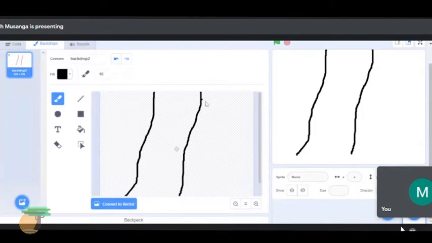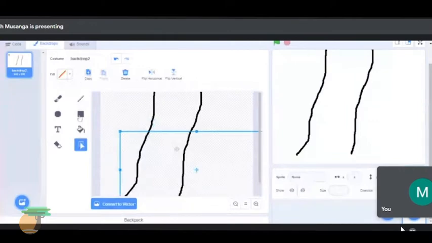So for example, I'll do what you should not be doing, which is you draw this and then you come and continue. So that is not a complete line. So don't do this. Make sure the line you started with is a continuous line from the top to the bottom. Then you can see it here. Now you can edit the thickness of our line by adding here. So this is our river.